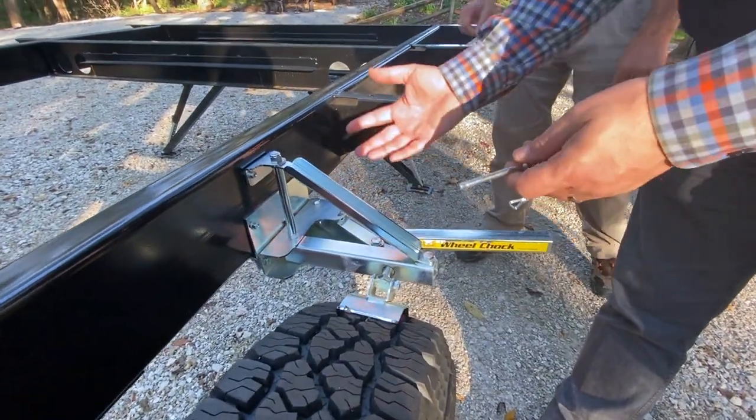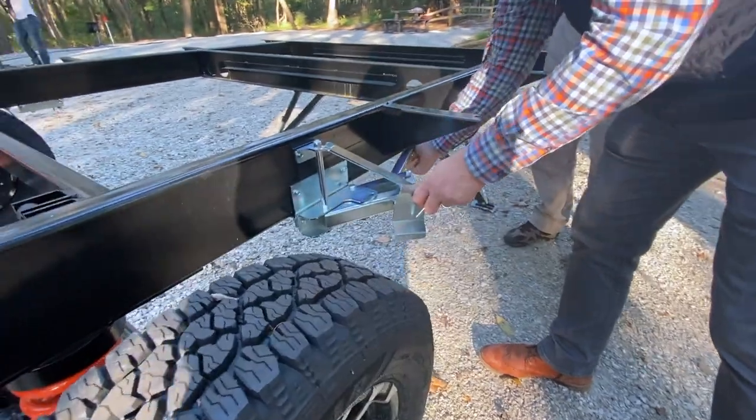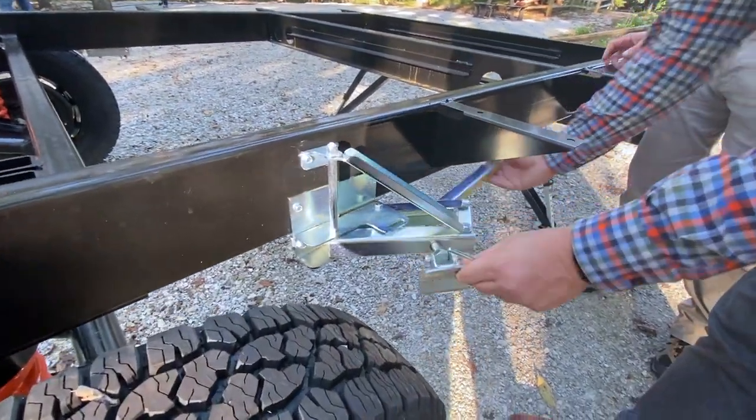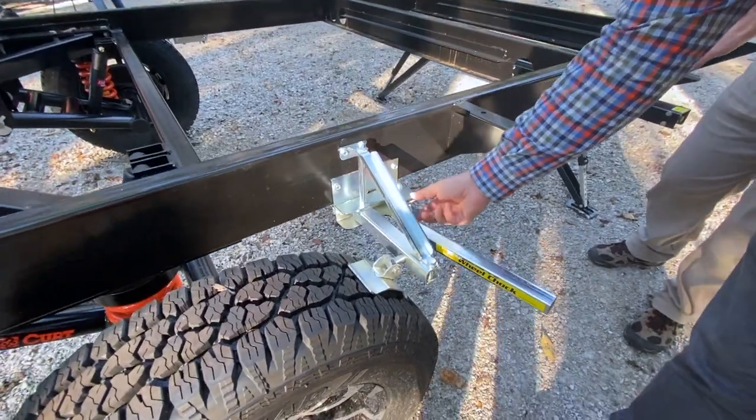The integrated wheel shock was another aspect we were really excited about, because with a single axle you need to lock it down. You can see the whole chassis move right now — this is adjustable, and this is the prototype you're looking at. You adjust it, lock it in, and then pin it out. You could also put a padlock here and you've got a nice security device. If you're off overlanding and you're going to leave the trailer to explore with your towing vehicle, all you need is a padlock to secure it. For a single axle you also want to isolate forward and backward movement, and this seemed like a really intelligent way to do that — our friends at Lippert developed this through a series of inventions, one thing solving the next.